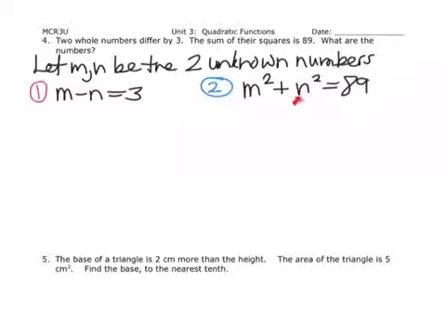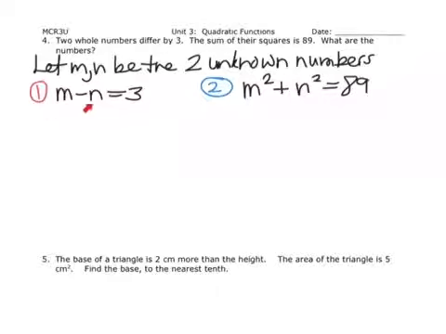Here I see that this looks like it could become a quadratic. Right now it's a circle. But I really need just one variable here in order to be able to solve this. I can't solve something with one equation if I have two unknowns, but I have this other equation here, and it's a linear equation. So I can isolate for one of the variables, the easiest one, which would be m, and then plug it into my other equation. I'll be left with one variable.